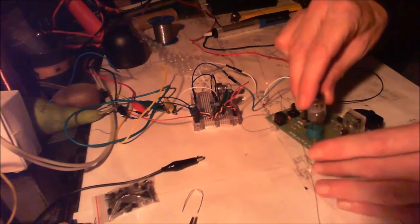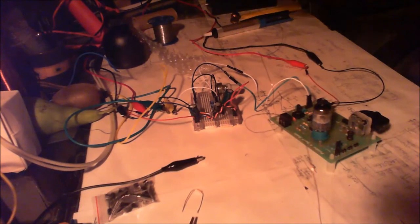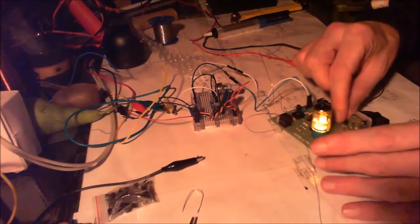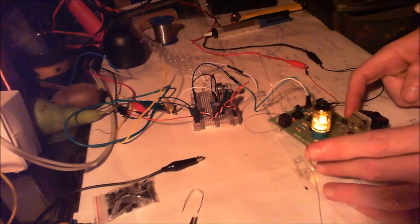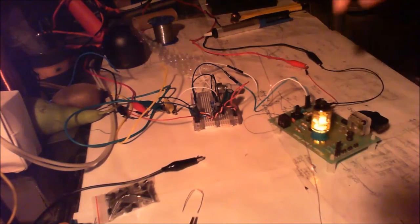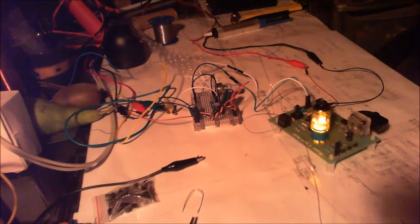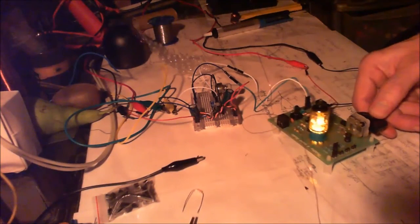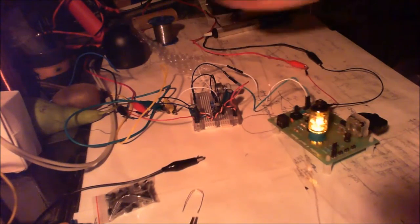Let's just put that back in a minute. Now, this is probably just the way I'm operating it. Put the tube back in, it's there. Now I'm going to put it onto daytime mode. Okay, that's in nighttime mode, on power, with the tube in or the tube out, makes no difference. Onto daytime mode. I mean, that's just distorting.